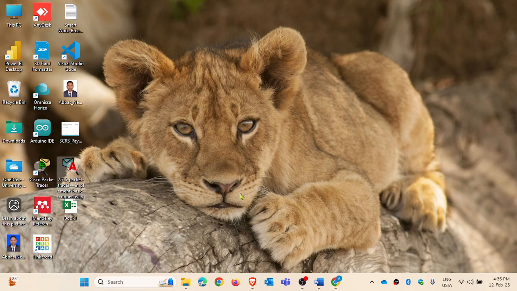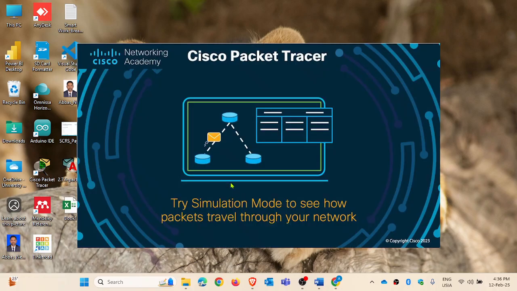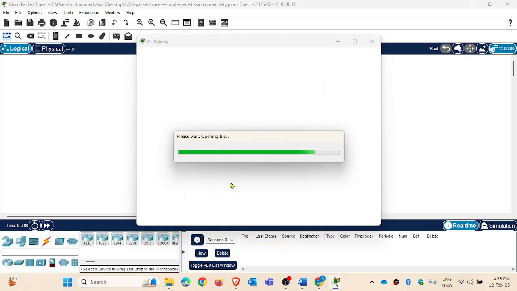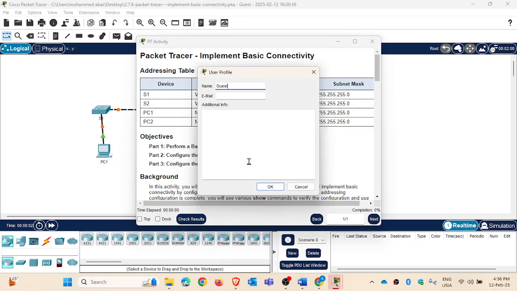Okay, it's opening Cisco Packet Tracer. It takes a little bit of time, so just be patient, it will open. Now it's opening. So now here what we are going to do is give all the IP addresses.